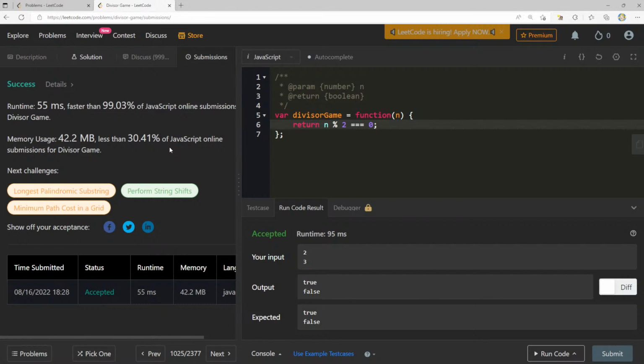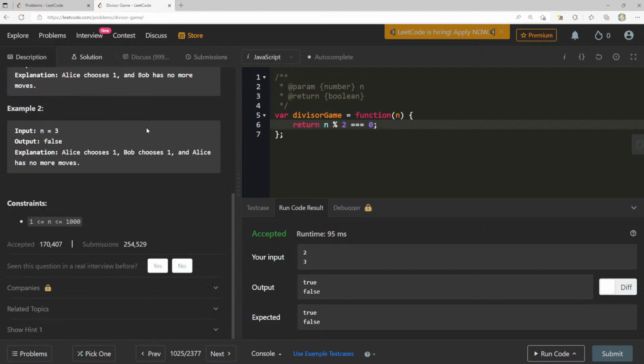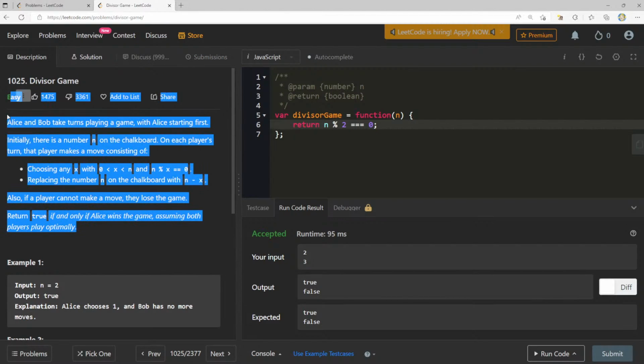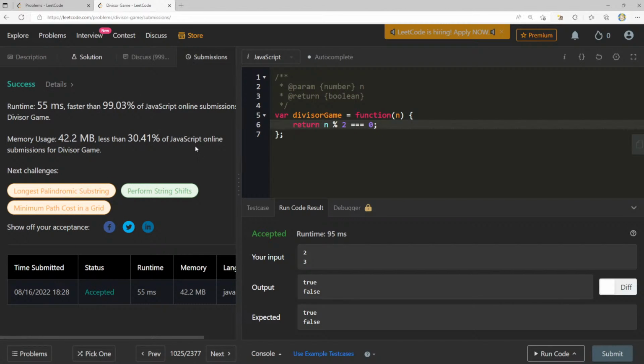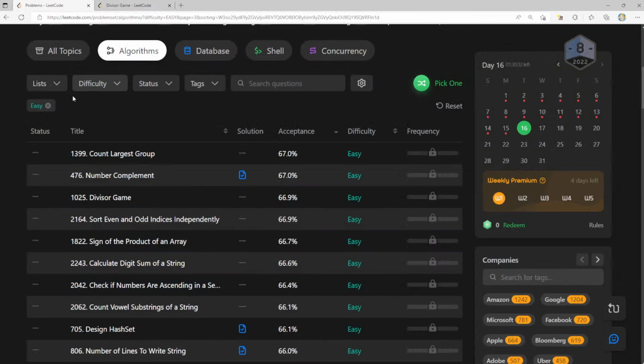I literally guessed that. I swear to God, I've never seen this question. I just know LeetCode enough to know this is one of those dumb questions where you just return something like this. I truly promise you guys, I have never seen this. It's just like, come on, LeetCode. Oh my God, that's so funny. That's hilarious. All right, cool. Let's keep going. That was an easy one.